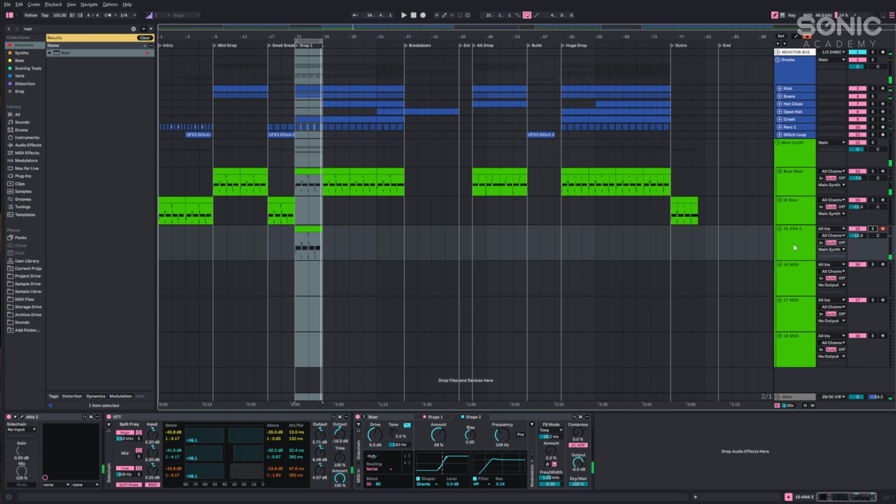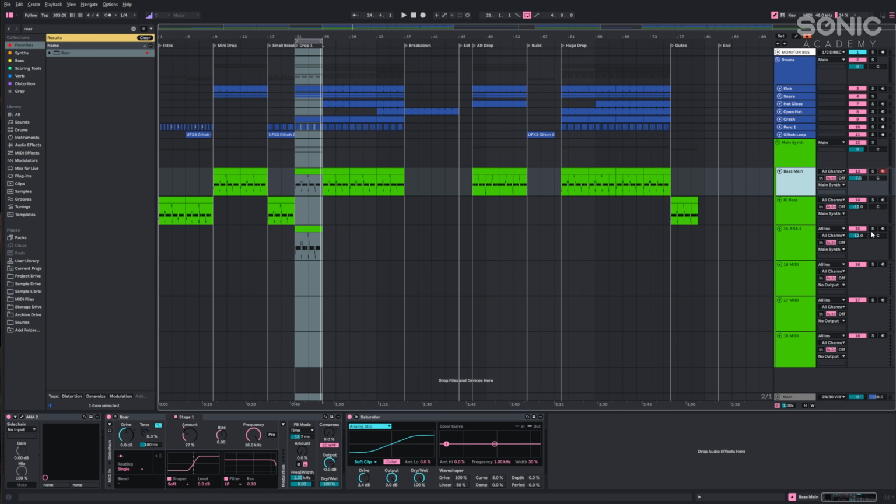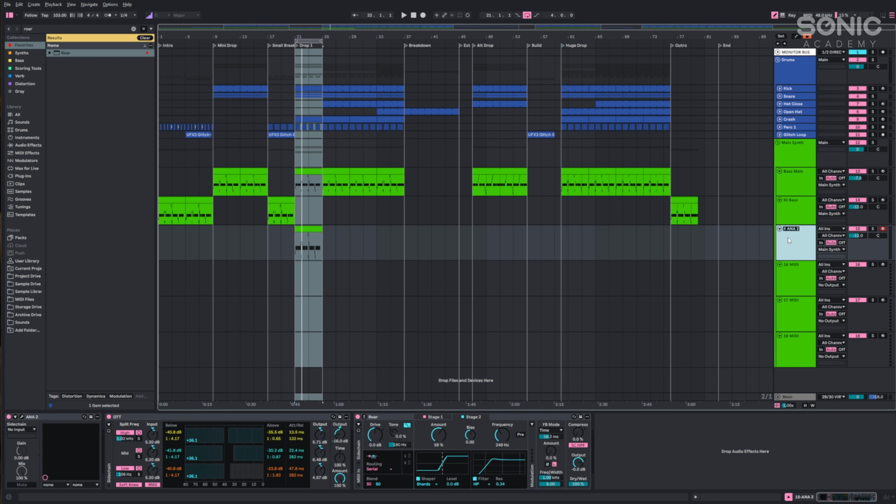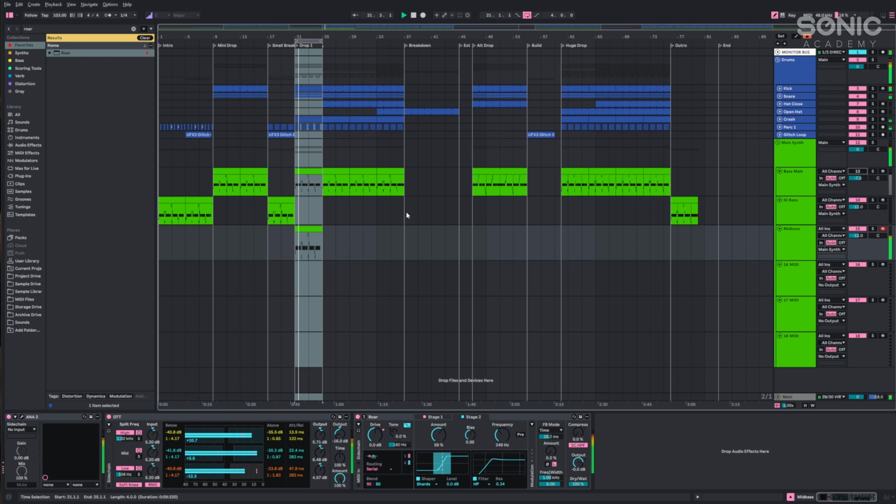And so you can hear our main bass, it's pretty dynamic if we just listen to that. It works well, and it still leaves space for a lot of the drums, but because there's so much more top end in our mid bass, it's kind of clouding everything. If I mute the main bass, we just listen to this mid bass with the drums. It's a lot more chunky, and it's kind of getting in the way.